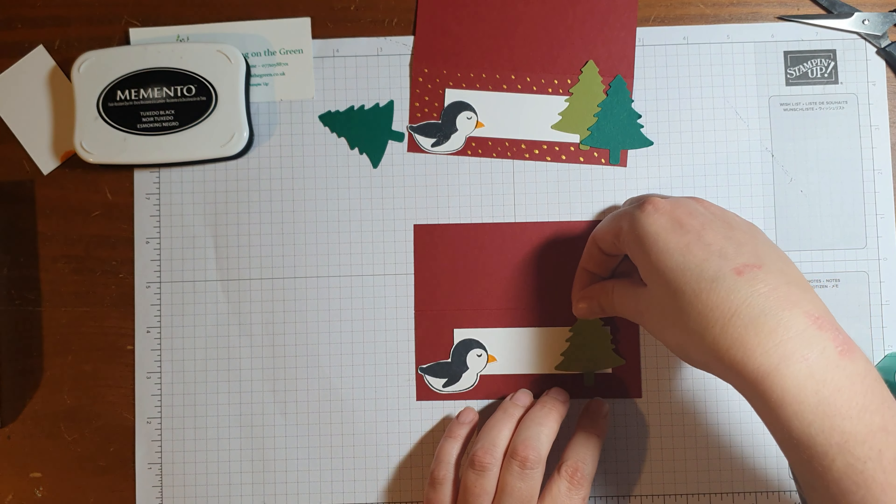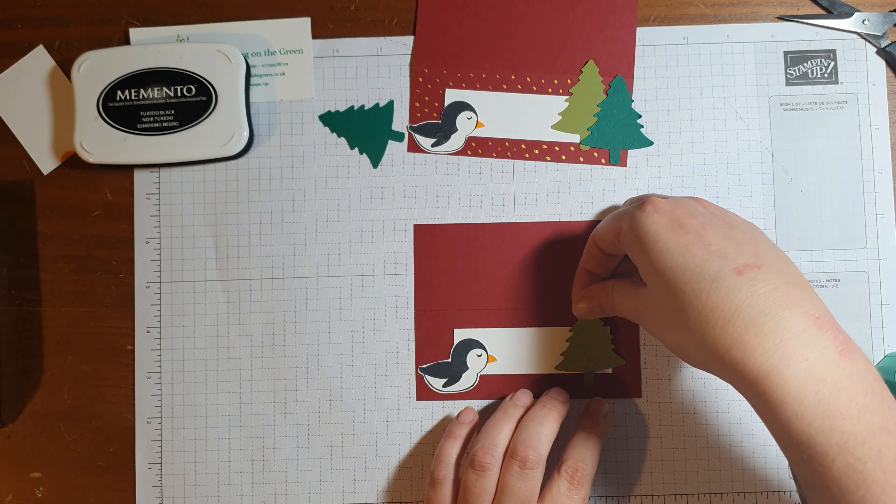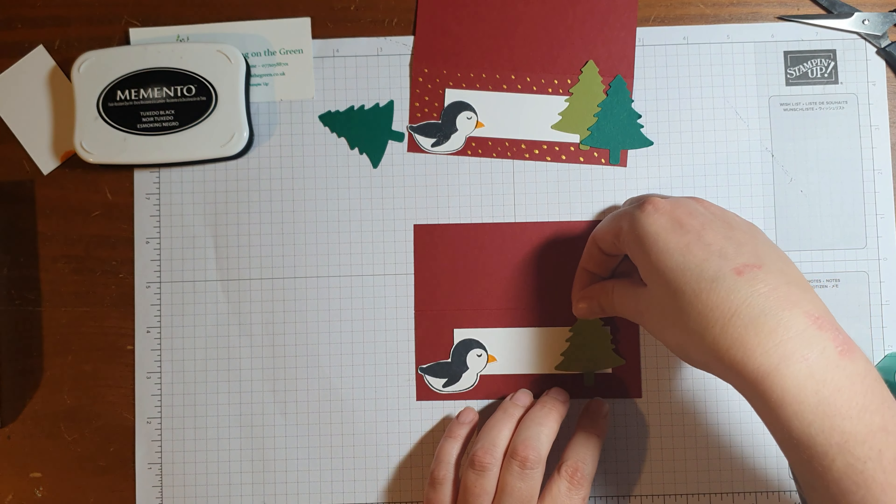That's going to be folded over like this to make our pocket. I'm just going to go over it with the bone folder to make it nice and crisp at the bottom. So we fold it over — that makes our pocket. I'm just going to add a touch of glue just down both sides — not across the top obviously, because otherwise we won't have a pocket — and pop that on there like this. I'm pushing inwards slightly so it's making just a little bit of an arch in the middle, just so it's easier to get your cutlery in. Now I'm going to grab a Basic Black stamping marker and around the outside I'm just going to do a stitch design — it doesn't have to be neat or the same length, just little dashes and I think it looks absolutely fine.